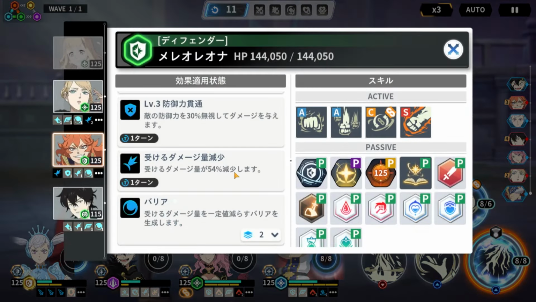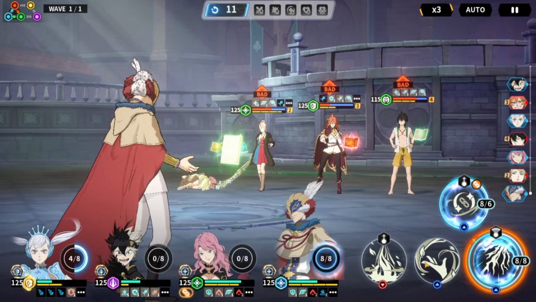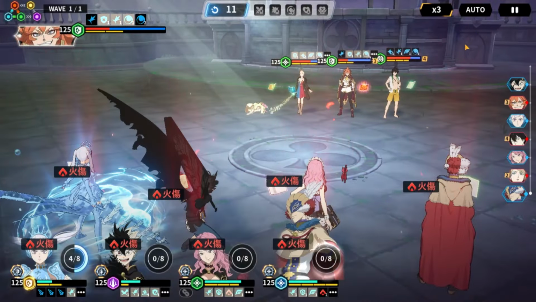It's just I don't see the point to make him go before Mario. I want to get rid of the barrier. So we're going to do this. We're going to use our damage reduction. We should have like maxed out damage reduction.